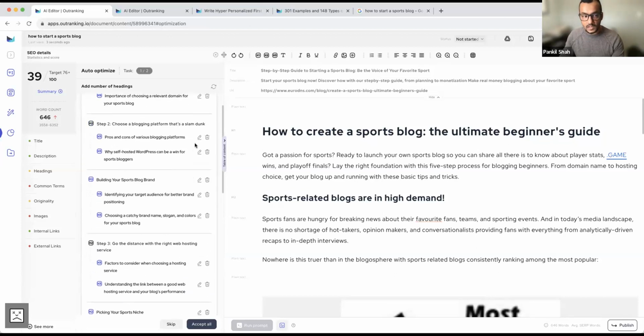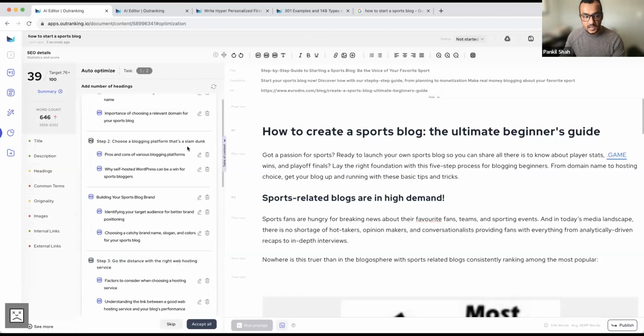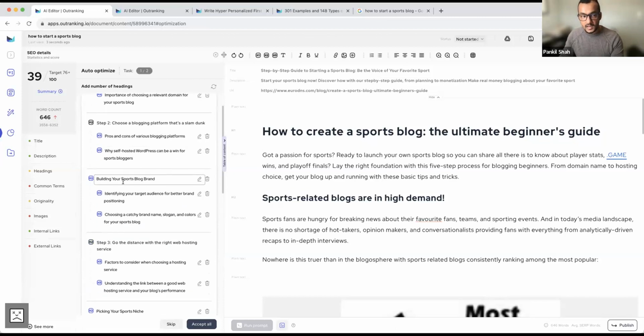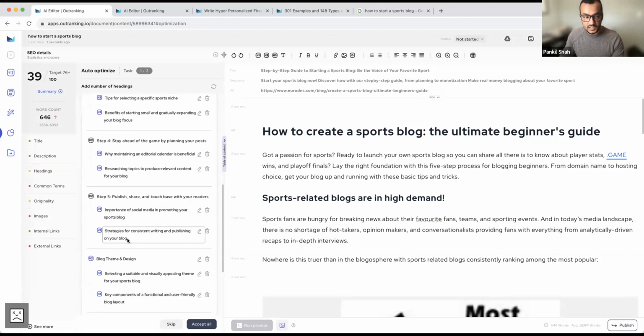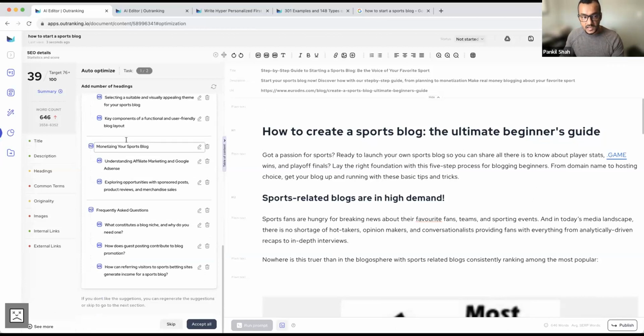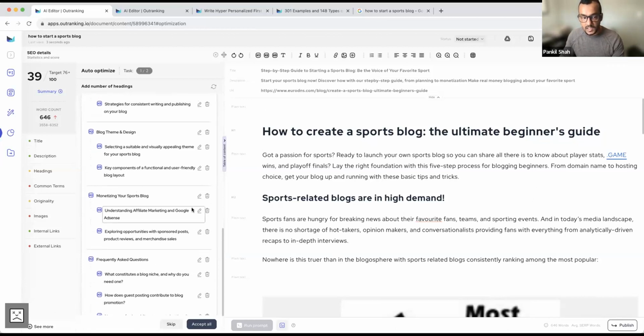So what we did was for this particular section is that it rewrote and added its own steps, right? So you can add your own steps here. Step 3, let's say, right? And this is step 4, which you can adjust once the content is written in it. But you can see that it added some of the sections. What you don't like, you can delete it. If you like something, you keep it and then adjust it later on. But if you accept it, it will write all the sections before inserting it.